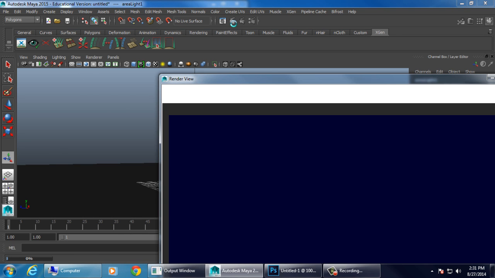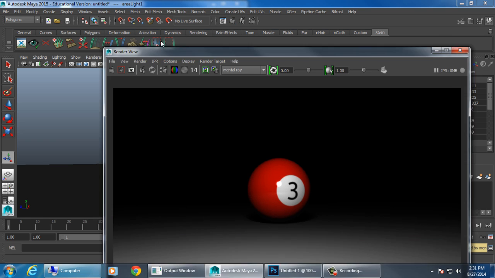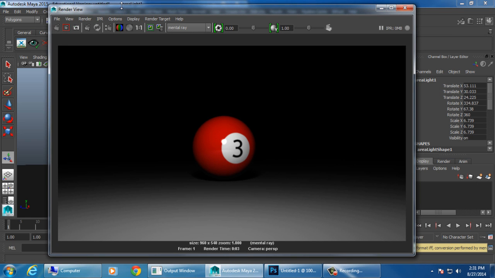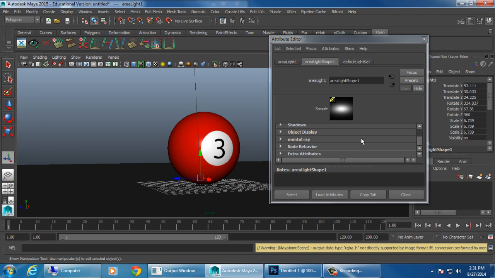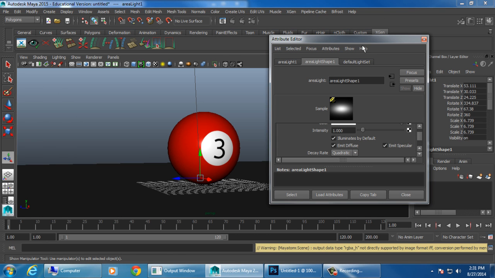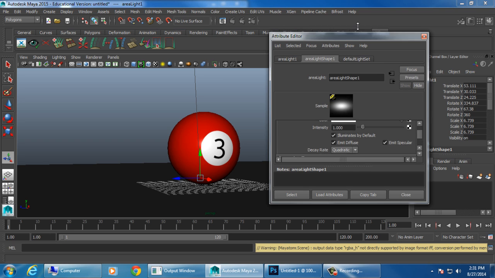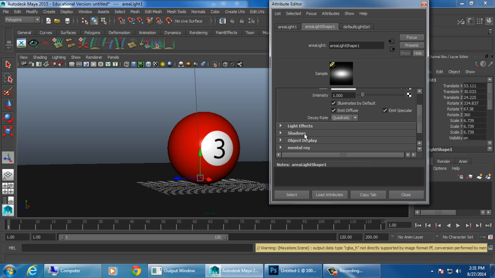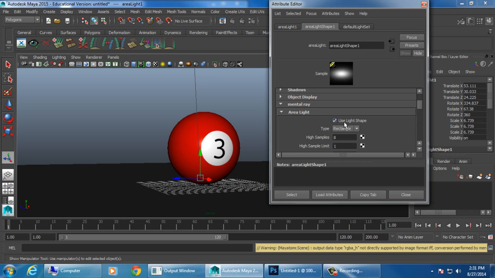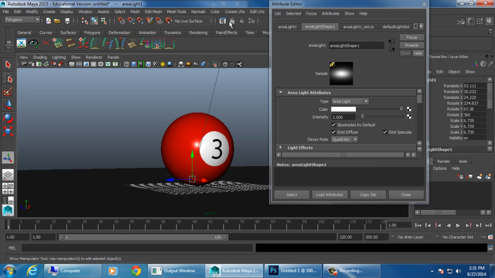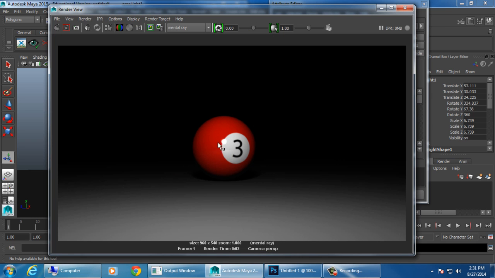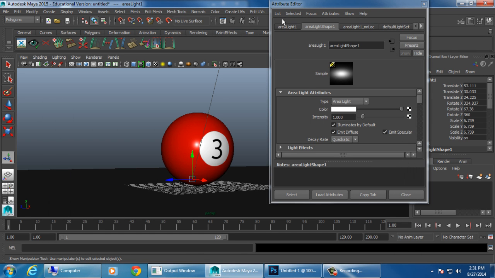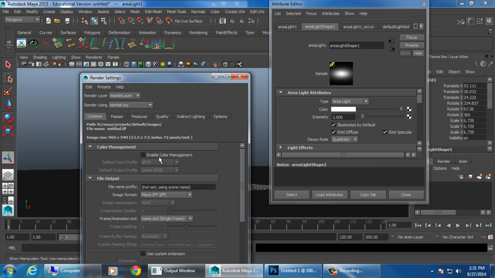So now we're at the rendering stage. Bam, there we go. And there's my 3 ball. Wonderful. Let's go into here, and I can adjust some of these settings too to make this even look better, because right now it just kind of looks boring. So I'm going to adjust some of my settings that are going to make this look more realistic, because right now if we look at that image, it looks like a 3 ball, but it doesn't really look like a 3 ball, right? It just looks very static and very not interesting.